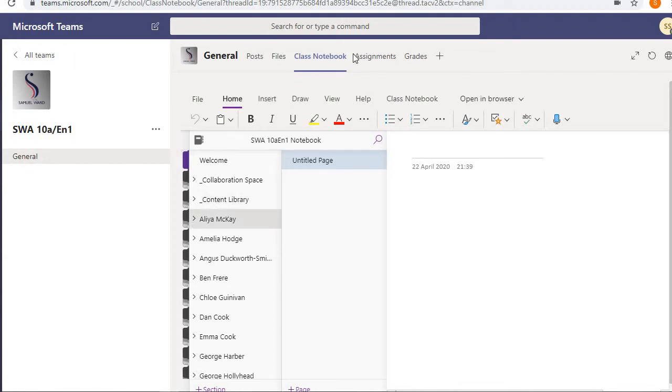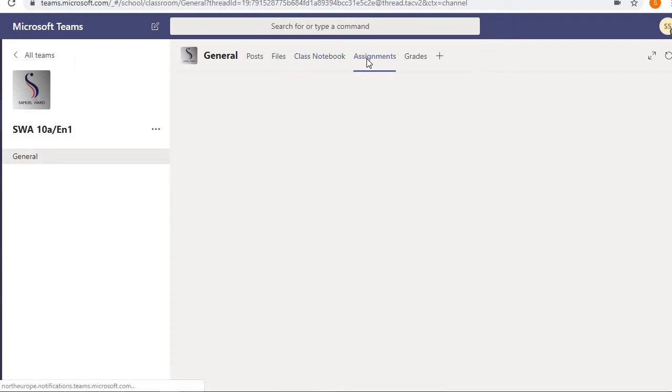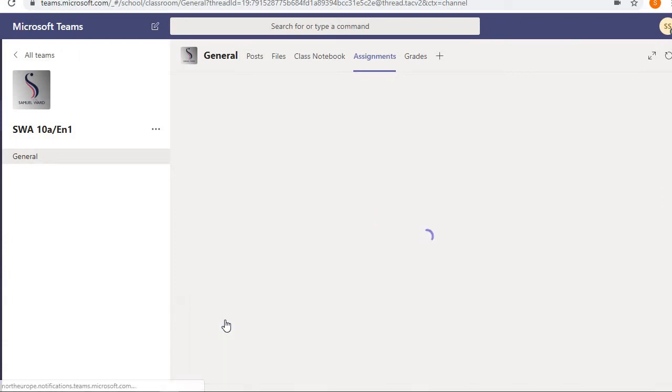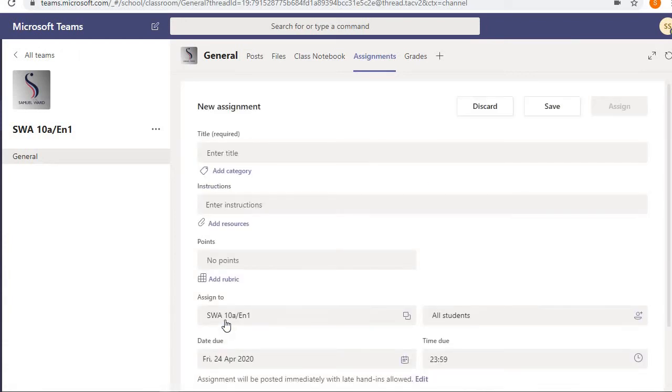Now, a really helpful area here for you to make sure that you're able to get the work from them and keep it in the same area is the assignments bit. So this is really what you need to dovetail with Go for Schools. You might just want to write your new assignment or your work for this week in the assignment sections of Microsoft Teams. I think that's fine as long as you're always leading through Go for Schools.